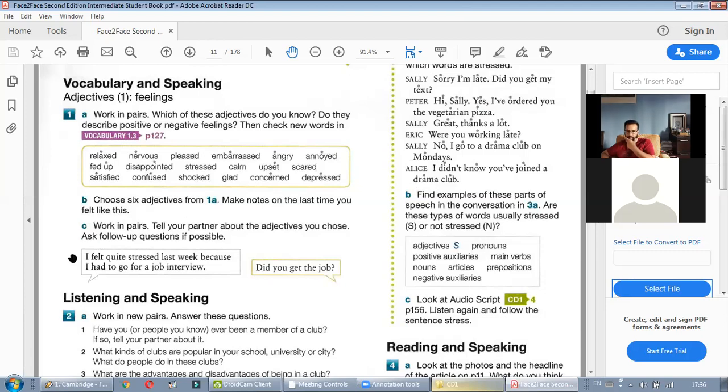Okay. Those are 3 positive ones. What about negative ones? If you want to use negative ones. Okay.